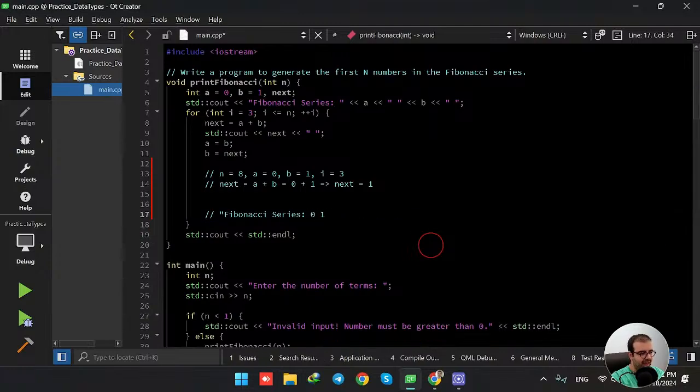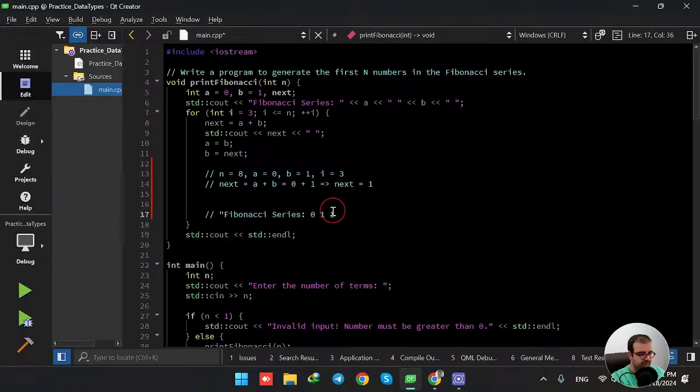Okay. And then we calculated the next to be a plus b, which is 0 plus 1. And we printed out next using this line with 1 space afterwards. So therefore next is printed here.